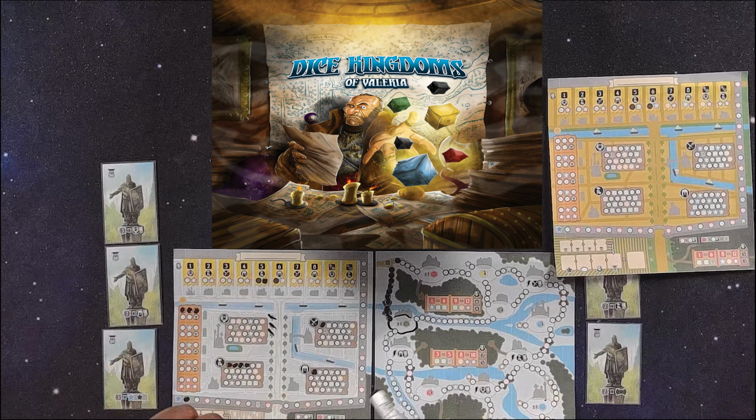I'm rambling. Anyway, that is the Dice Kingdoms of Valeria. You know, crunchy recruiting, crunchy map, crunchy gold, crunchy guild, just crunch everywhere. Like crunch, it's got you covered.